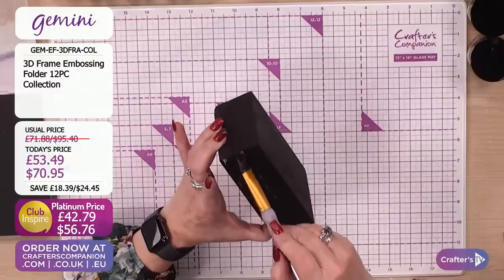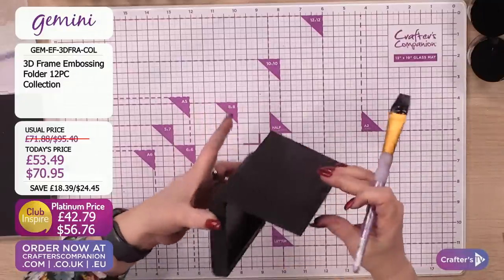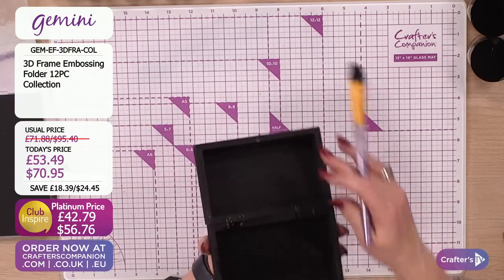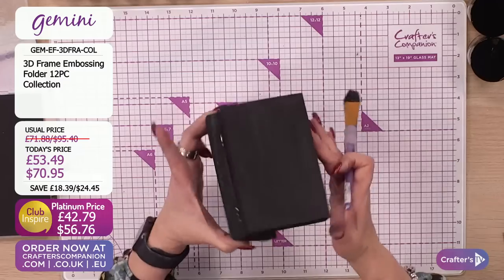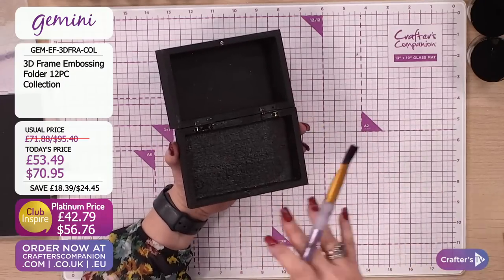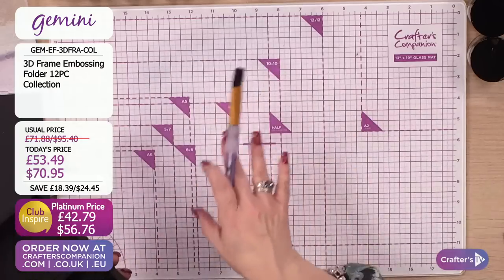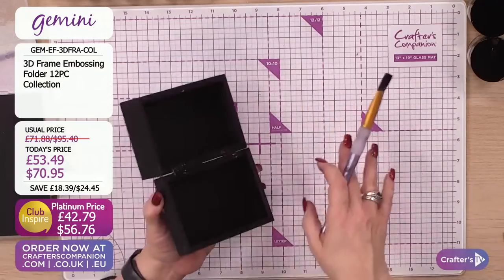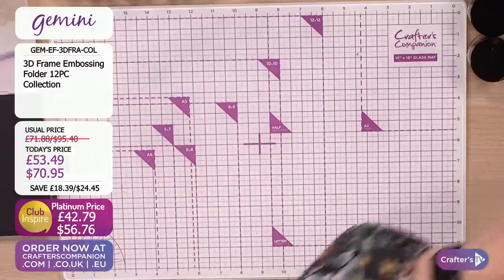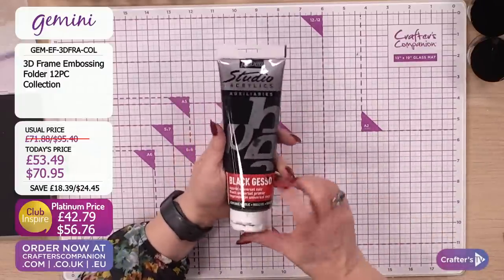I think I might just go over there, just outside, while that's drying. Just give it a little touch up, because I'm going to go over with some gilding wax as well. But I'm just going to let that dry for a second. Can you see it's still quite wet? The gesso dries really matte, almost like a chalky finish. Whether you use black or white, it's a great one for applying down first before you start adding things to it. Or add things on and then apply that over, and then add inks or gilding waxes over the top. So there's lots of ways that you can use it. It is a fabulous one to have, and it's not too overly pricey for gesso.